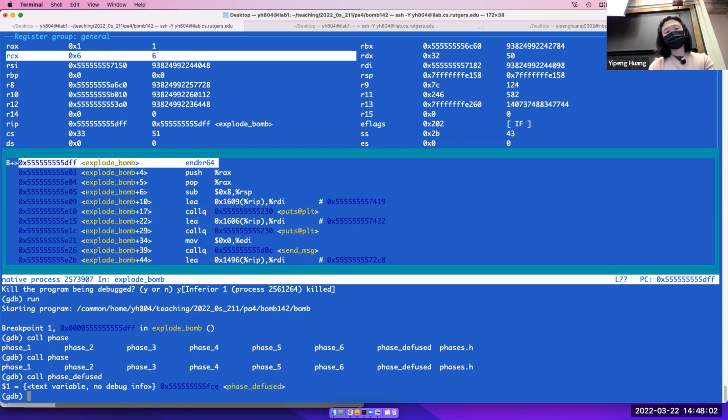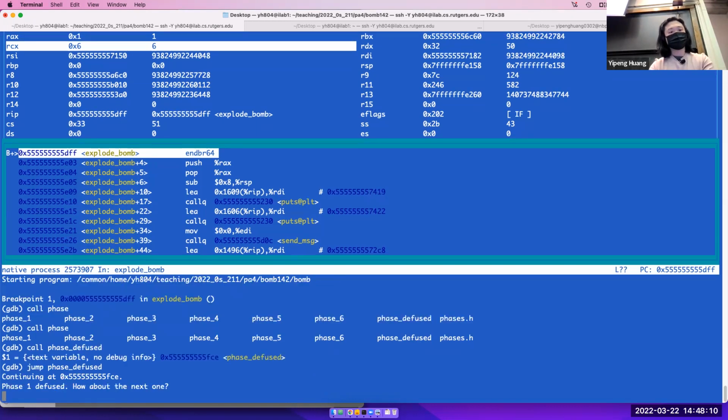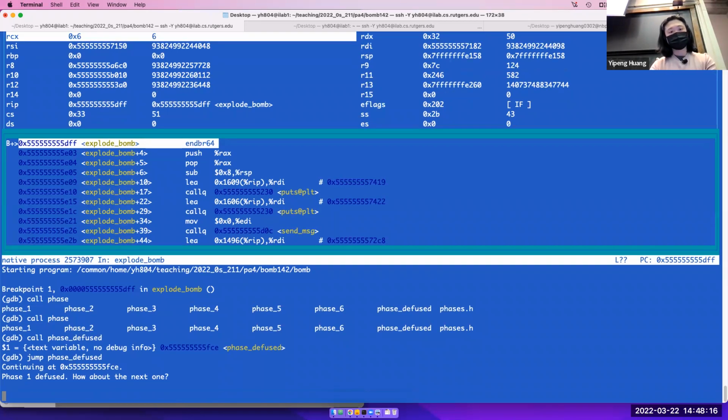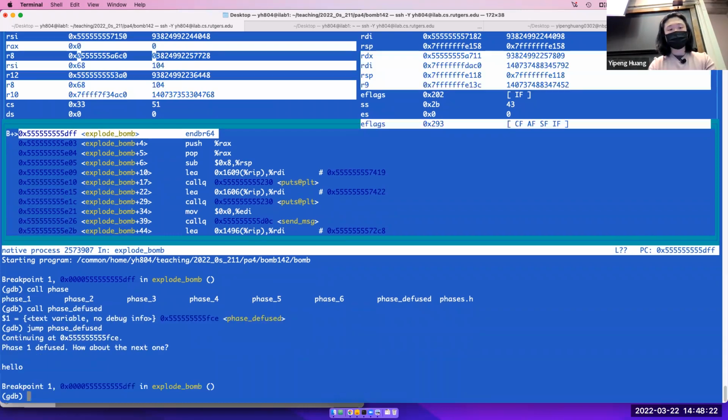Jump. Okay, so it says phase 1 diffused. It jumps to phase 1 diffused. It seems like it's asking for some more input, and now it's allowing us to go forward and call explode bomb.